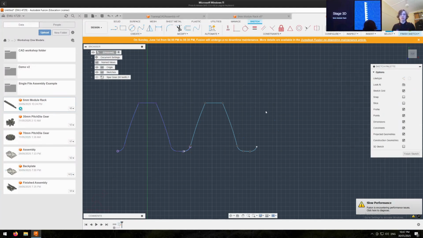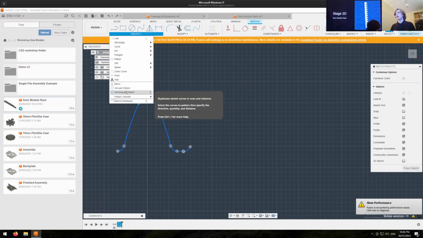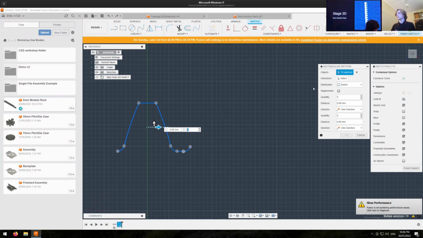It would be really great if there was a way in Fusion for you to do this, to make large patterns. Well, generally with Fusion, if it would be great for something to exist, it already exists. You just need to peel back the layers and you'll find it. So in this case, what you're looking for is the rectangular pattern tool. And then we can drag this out. And wow, wowzers, would you look at that?